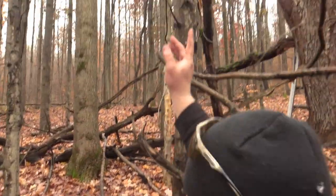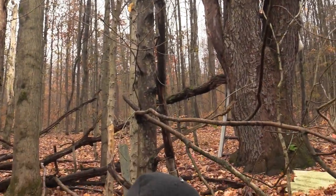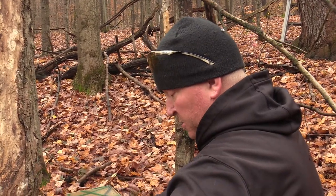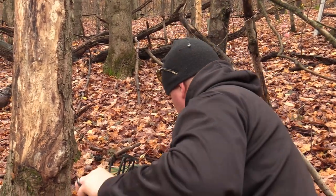Up on these limbs above, I have a skunky lure — I have Bailey Hollow up there. I've wiped it around in a couple of places. I try to keep it up in the air and away from everything so I'm not getting it on me when I come in to make my sets. We'll go ahead and put this back together.